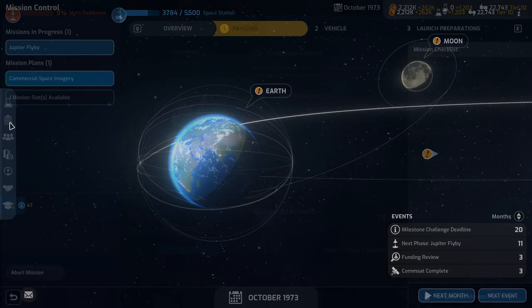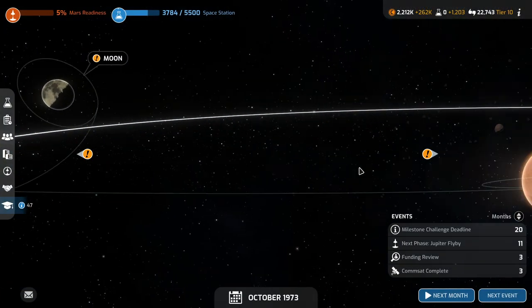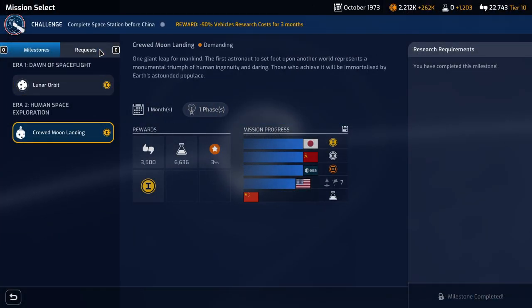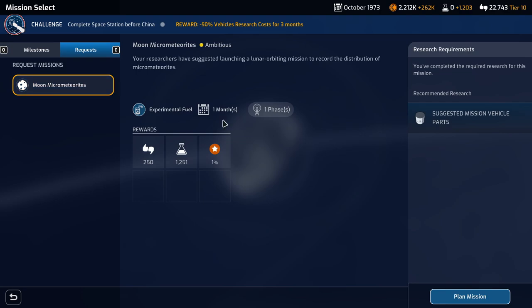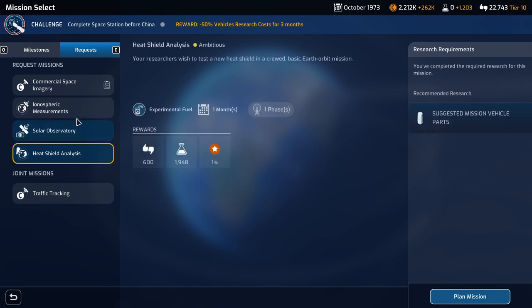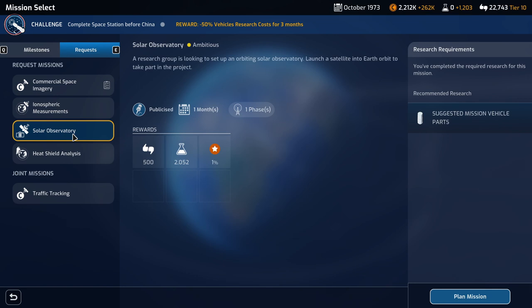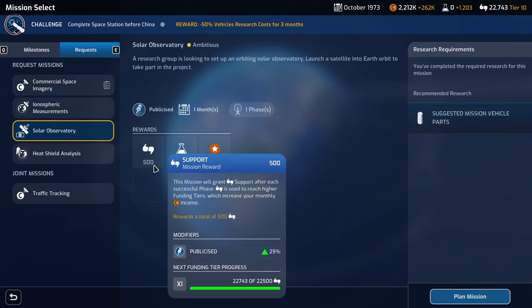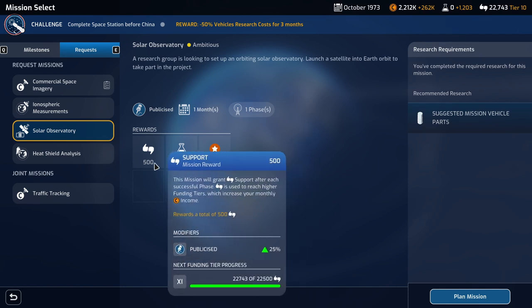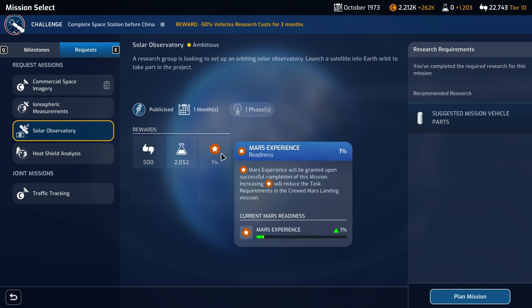It'll be interesting, actually. I do not know how bad it will be, because we haven't had really a lot of failures, and this is a crude failure, so it should be especially bad. I guess we should immediately plan something new. Moon micrometeorites, well, that's not... there was another Earth mission that seemed valuable. Well, we already have a plan there. Let's lay off of crewed missions for a little while. And the Solar Observatory is publicized and everything, so that's nice. And it gives a lot of science, which we need.